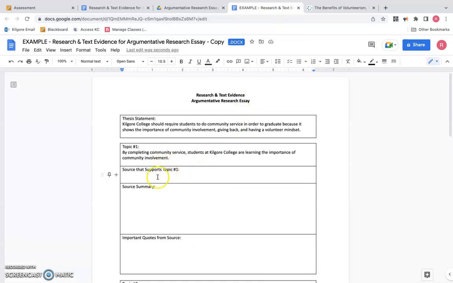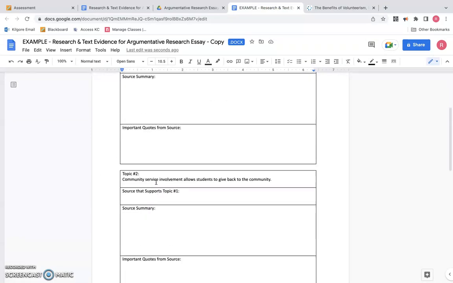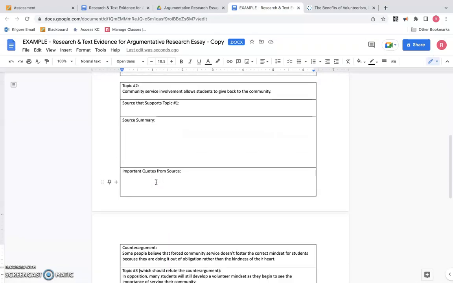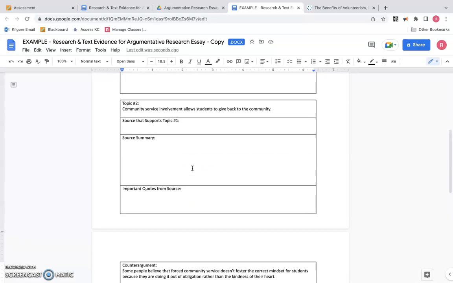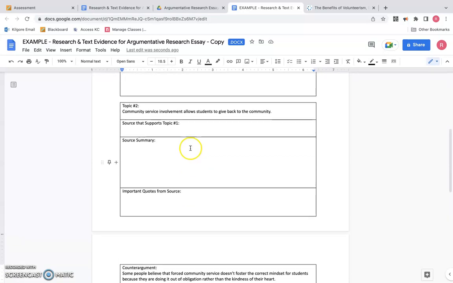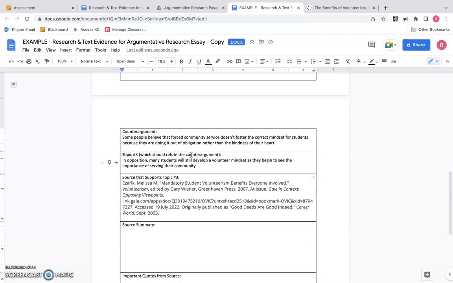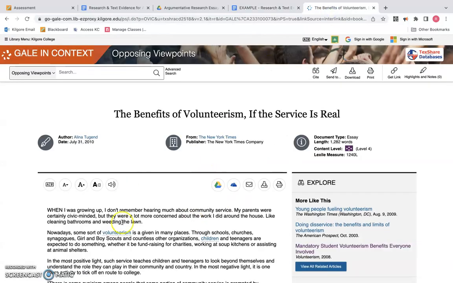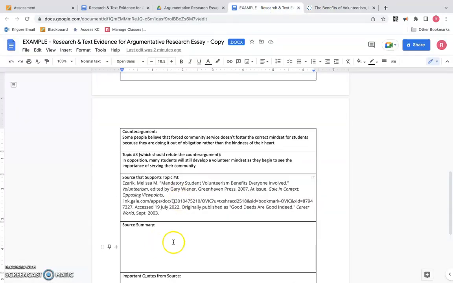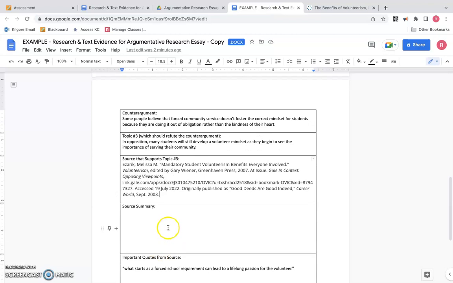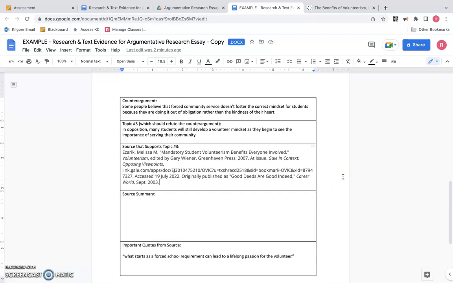So you'll see that if you do this correctly, you're going to already have 3 sources, and that'll get you on the right track. Now, you can do multiple articles for one source. So say I kept reading the articles and I found a quote from this one that went well with this point as well. That's fine. But make sure you're filling this out, because this is going to be what helps you when you do your essay and when you're supporting your argument.